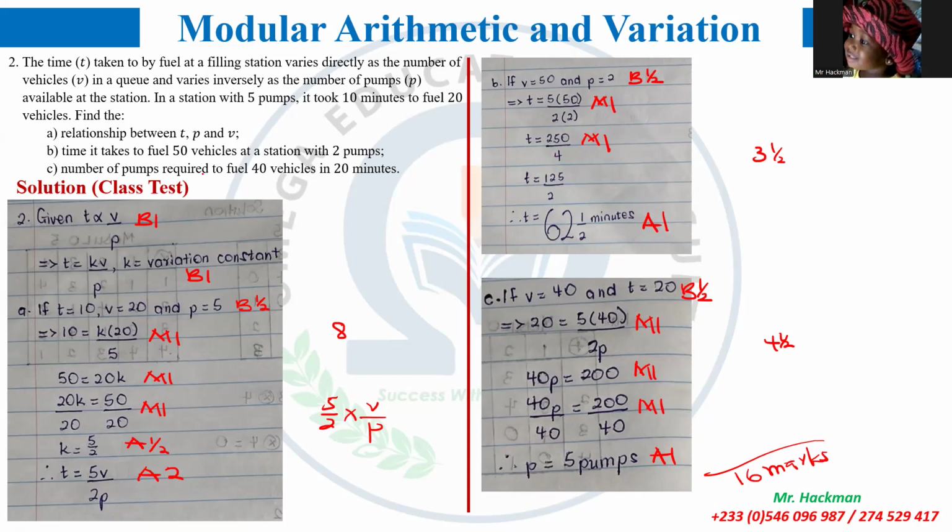The number of forms. Okay, so you are looking for P, given T and V. If V is equal to 40 and T is equal to 20, you go and substitute, simplify your result, and you end up getting P to be equal to 5. And you know, P didn't come by way of your own introduction, like T, so you can conclude with it because the question defined the T and the P. So those of you who wrote, therefore, the time, the time you know is T, so conclude with T.